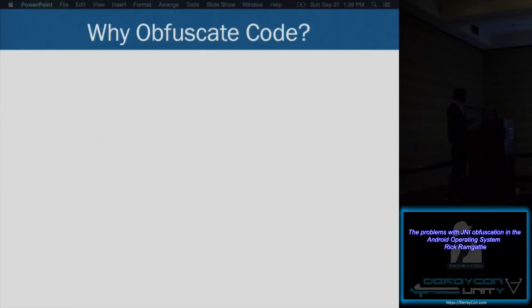So why even obfuscate code? Why not just have the application be as it is? The first reason is to hinder reverse engineering. I work in a security firm, and every time I see code that's not obfuscated, I think it's the best thing ever because it really saves me on time. On the user or the developer side, I feel really sorry for them because it was a really easy fix, but they didn't do it.